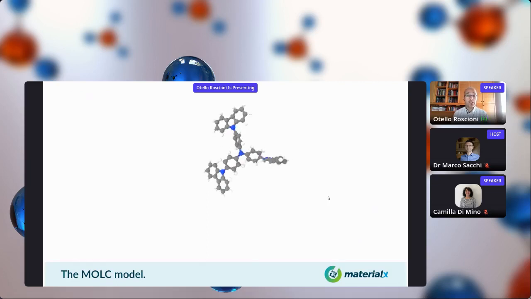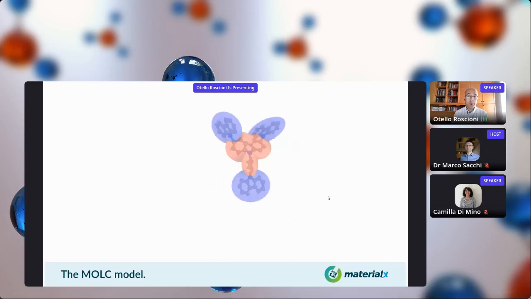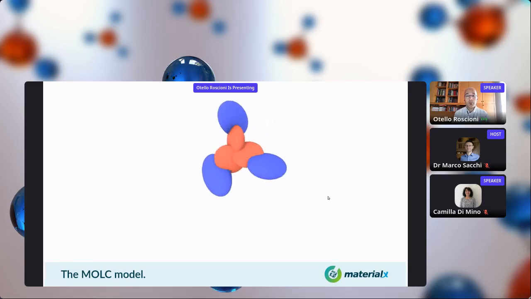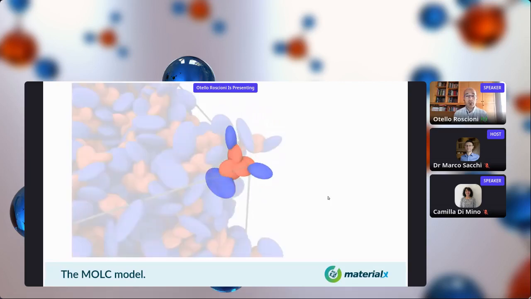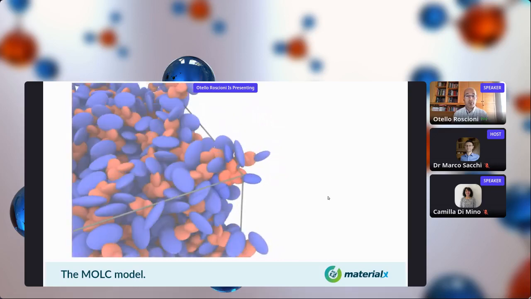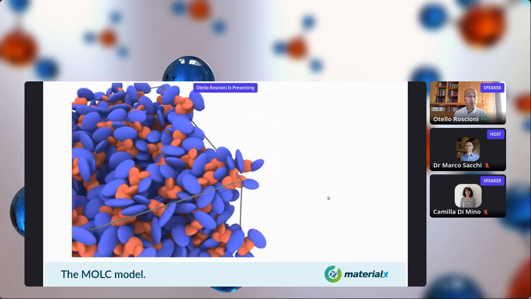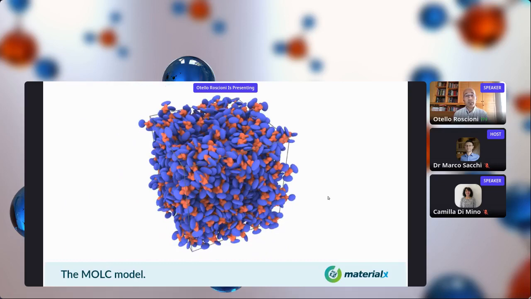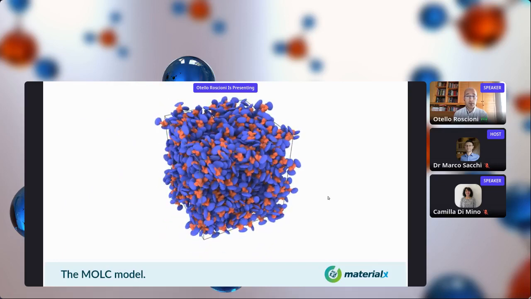So it has many degrees of freedom when we look at the atomic structure, and the basic idea on a coarse grain model and the MoLC in particular is to replace fragments, relatively rigid fragments of this molecule with ellipsoids. So those are connected and we keep some internal degrees of freedom. So you see the model is fully flexible, and we can use it then to build a coarse grain sample. And since intermolecular interactions are included very accurately, I will give more details later, we obtain very realistic condensed phase structure.